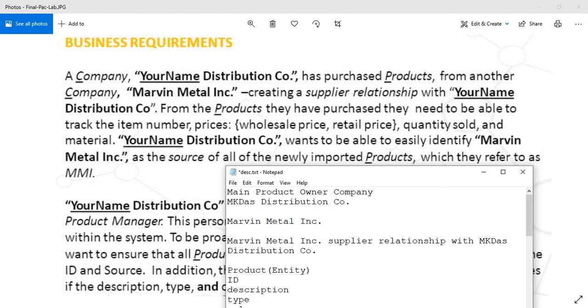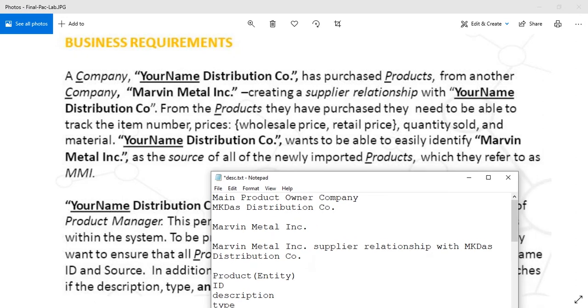From the product they want to purchase, they need to be able to track item, price, wholesale, retail, quantity sold, material, and your company wants to be able to easily identify Marvin Metal as a source of all the newly imported product, which they refer to as MMI.